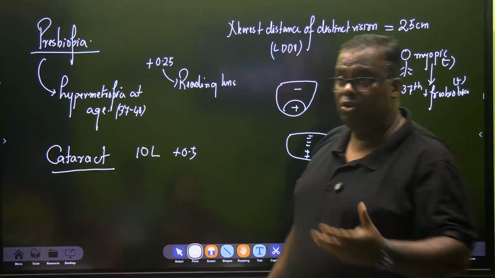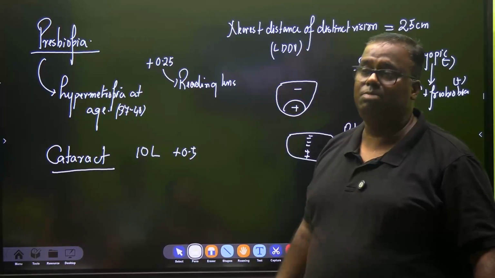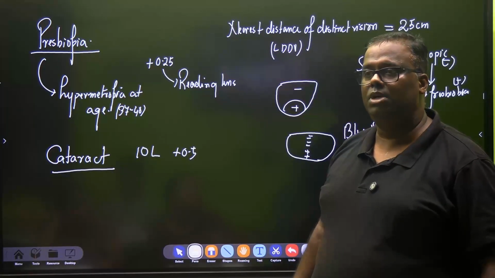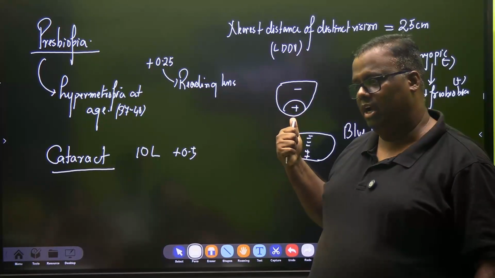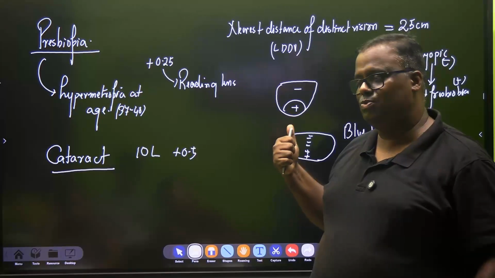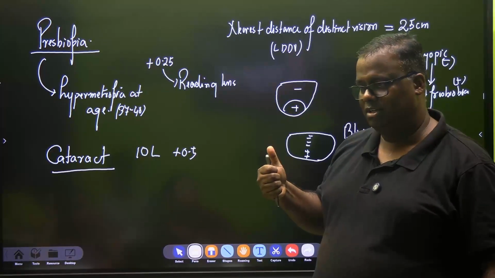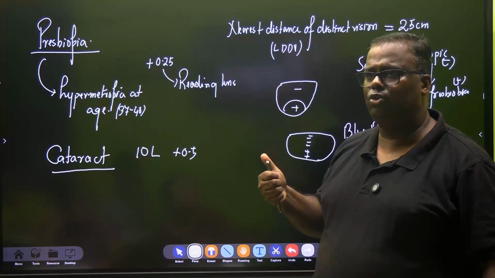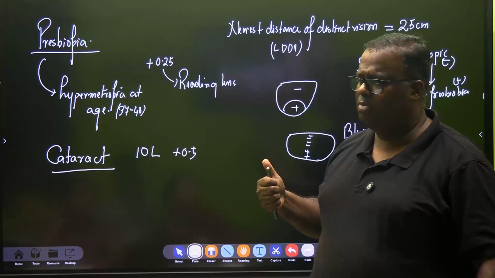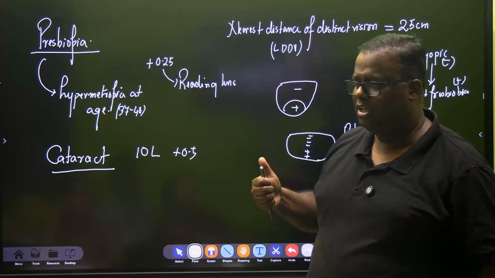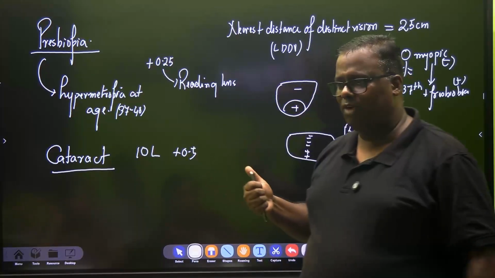Then are you able to pick up colors very quickly? There are some tests in which you will be taken into a dark room and you will be given a small button in your hand and twinkling stars will come out. Every time you see a star, you should press the button, right? That is the test they will do. They will do it for 2 minutes or something. And the stars will be coming at first at a very slow rate. I've done that. Then it comes at a very fast rate.